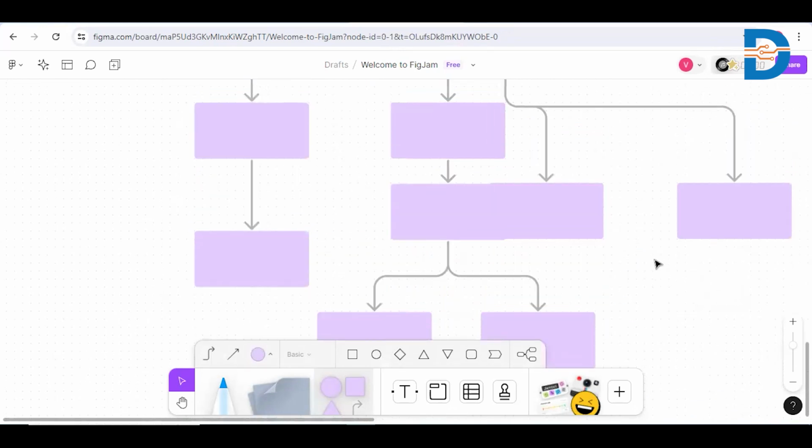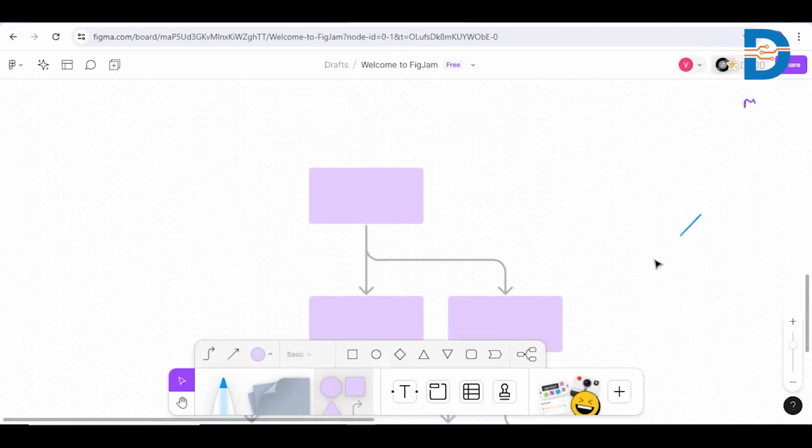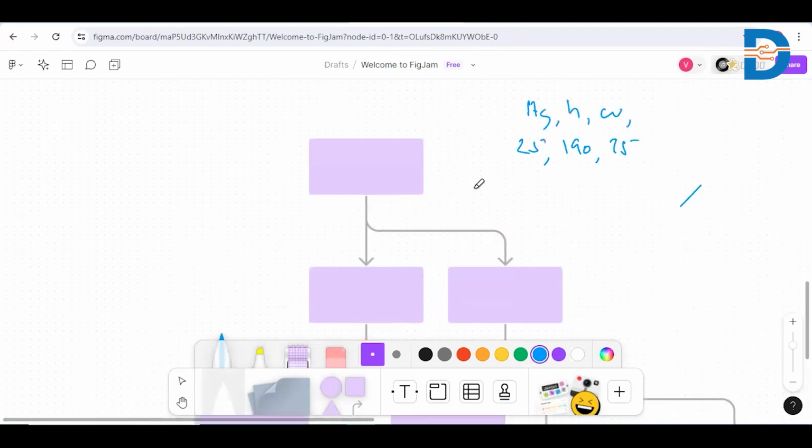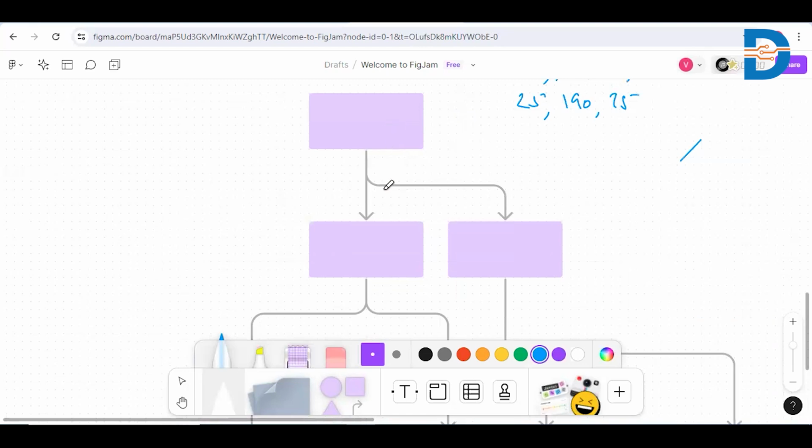And when a new student comes into the system, a new student comes in with a particular age, height, and weight, what I'm going to do is feed this information to my tree. I'm going to tell it that, hey, I have a student who is 25 years old and has a height of about 190 centimeters, weighs about 75 kilograms. What do you think? Does he play basketball? So it would basically drive this information through the decision tree.